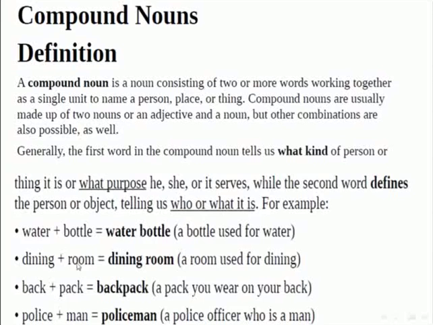Dining room. So the first word tells us what it is for. The second word tells us what it is. Dining room. It is a room. I can say the second word is more important than the first word to show what it is, right? A room used for dining. Another example, backpack. A backpack is a pack you wear on your back, right? So it is a pack to be put on your back. Policeman, he is a man, right? Policeman, a police officer who is a man.